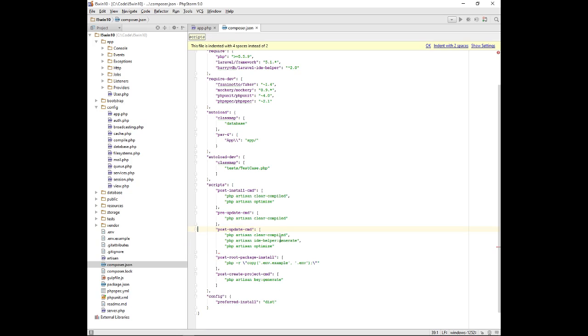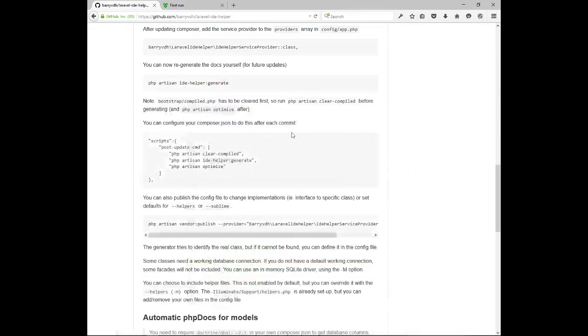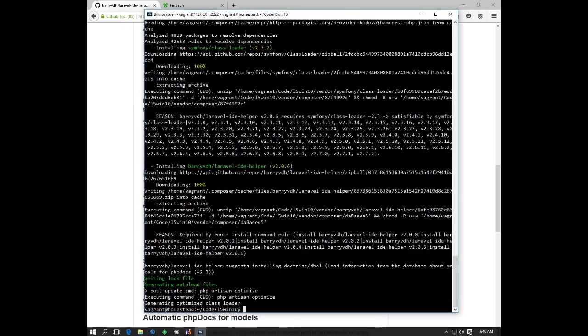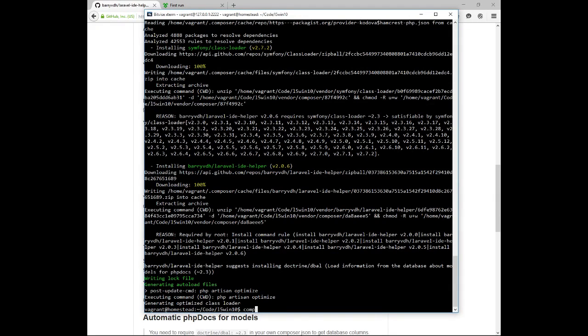Okay, so what this is going to do, every time we run a composer update, it's going to automatically run the clear compiled command for us. It's going to generate our IDE docs, and then it's going to do the optimization as normal. Okay, so let's do that. Let's go back into here, and let's say composer update.